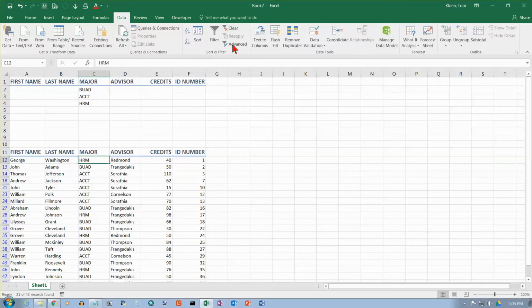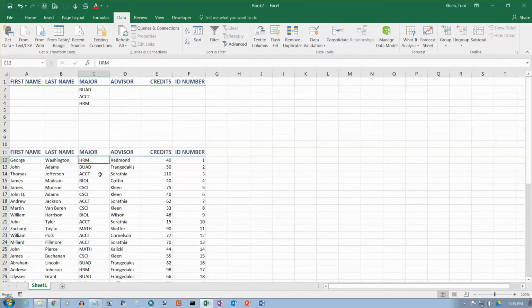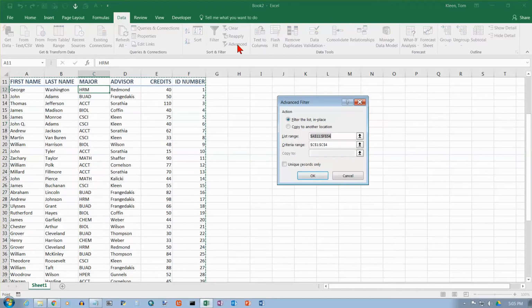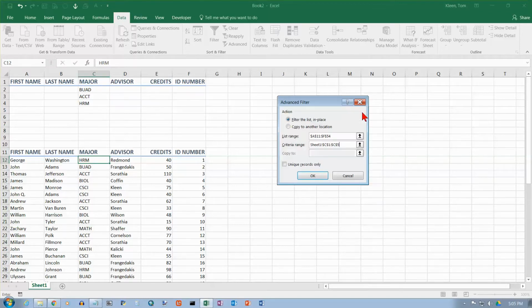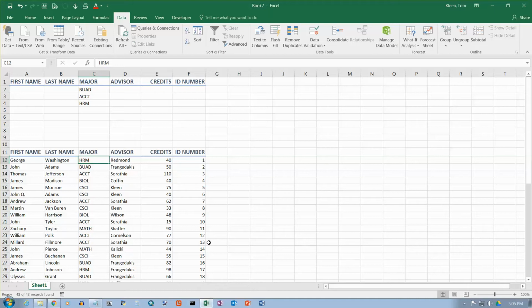One thing you need to be careful of, let's do a clear here, and let's try another advanced filter. Click on the advanced button, and then that's fine. So let's go to the criteria range, and let's go here and select those. And if you're not paying attention, you accidentally get an extra row in there. That's not a good thing. Let's go ahead and click on the button over here on the right side. Click on OK, and down here it says 43 of 43 records found.